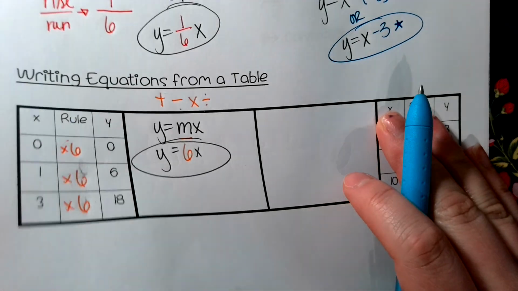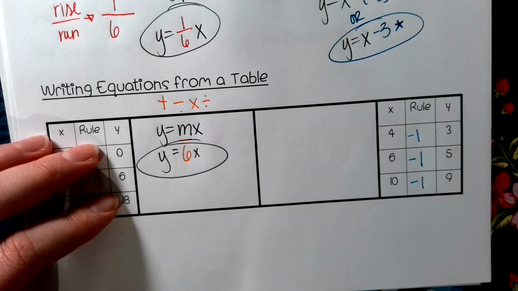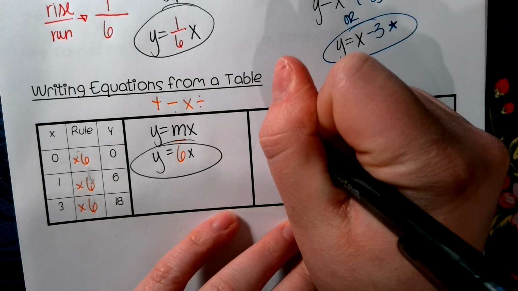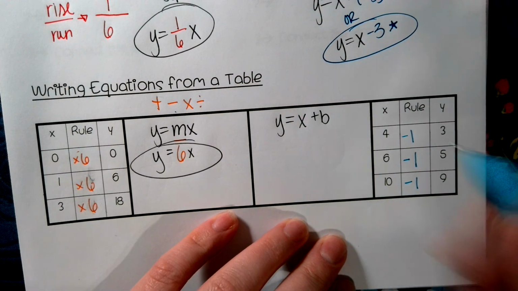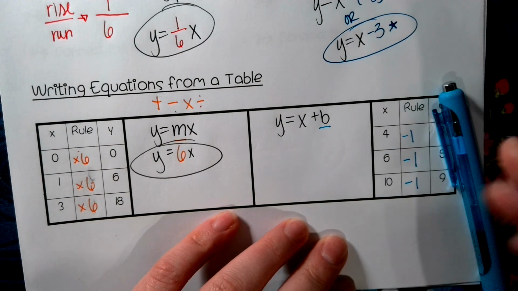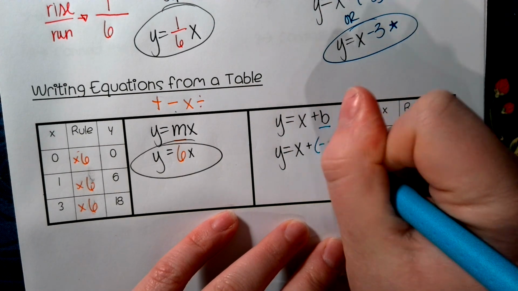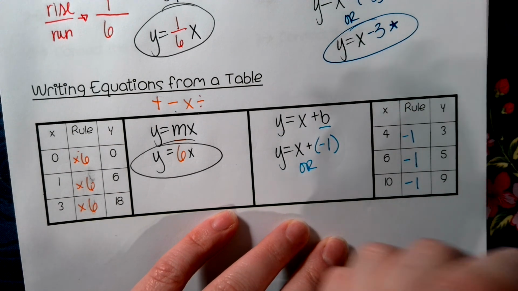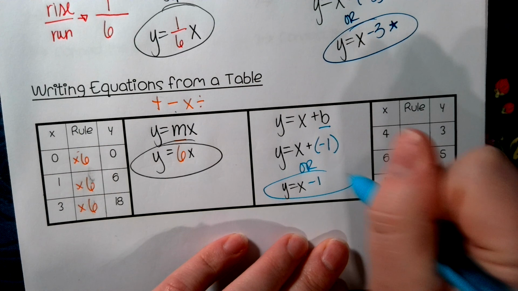If I'm subtracting by the same number over and over and over again, is that proportional or non-proportional? Subtracting over and over again, that is non-proportional. So that's going to be in the form y equals x plus b, where again, b is that number that happens over and over and over again. So I can write this as y equals x plus -1, or the way you'll typically see it in a textbook in real life on your tests would be y equals x minus 1. And that's your rule there.